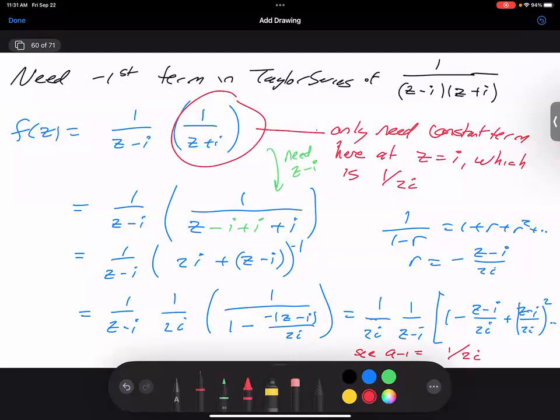It's actually not that, yes. Could you explain how we get that negative? I mean, how we get which one? The a to the negative 1. Well, just when I start multiplying things out, here's the constant term here. I have a z minus i to the negative 1. So this is the n equals negative 1 in the Taylor series. Then the next term here is I have a z minus i times a z minus i in the denominator. Those are going to cancel, and that's going to give me a constant term. And the next one, I'm going to have a z minus i squared. I'll have a z minus i downstairs. It's going to give me a z minus i to the first. So when I expand this out, I get 1 over 2i times z minus i minus 1 over 2i squared.